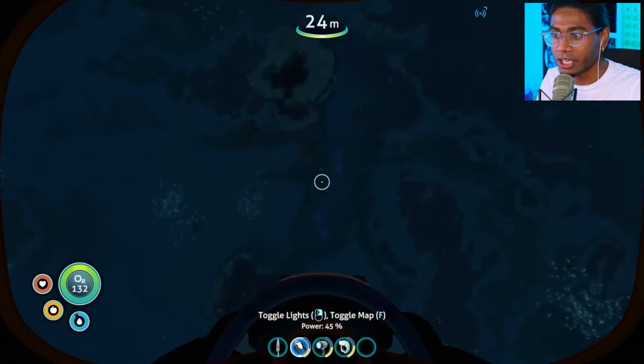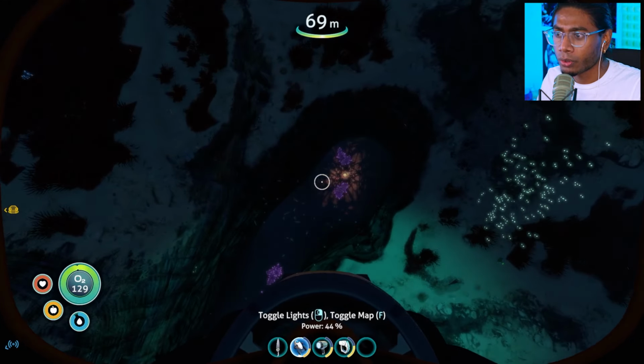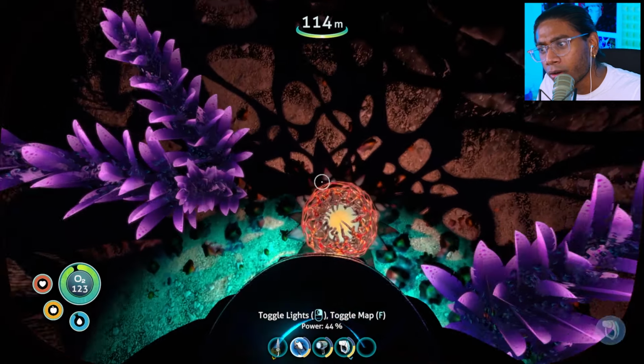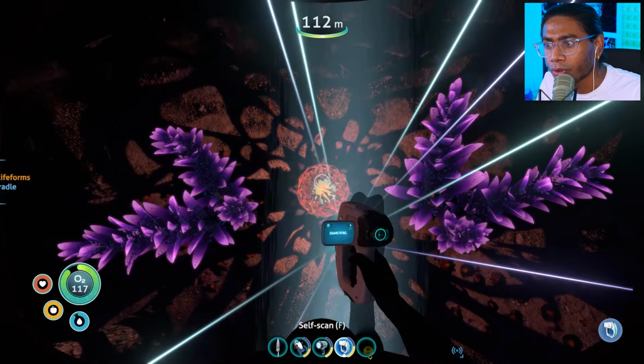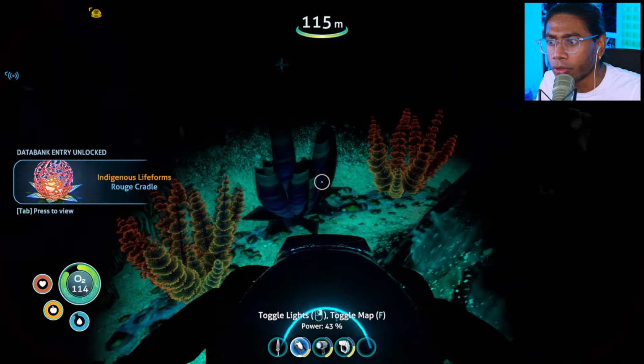All right, we got full oxygen. I just have to turn on the lights. It's gonna consume our battery. What was that glowing? What is that? Scan it, scan it. A cradle. Indigenous life form. Get back on your scooter.